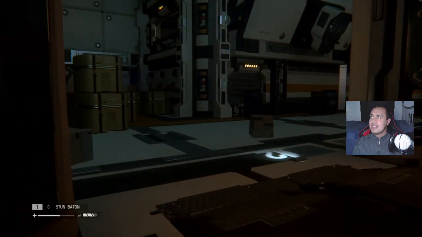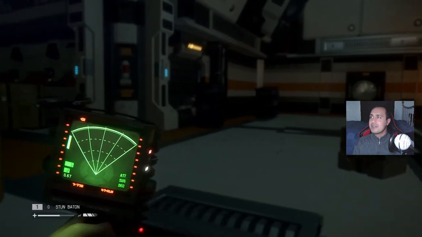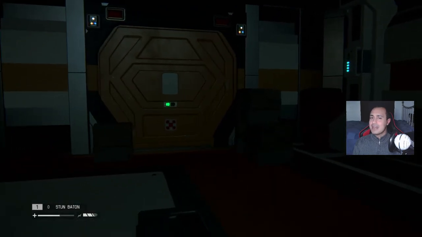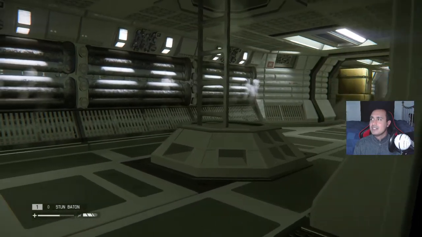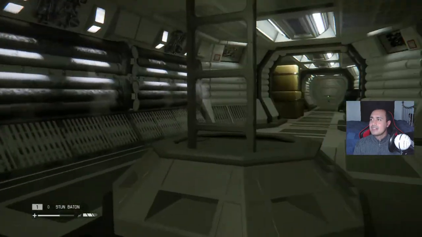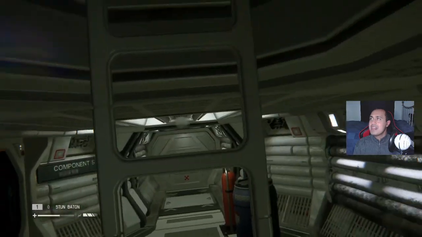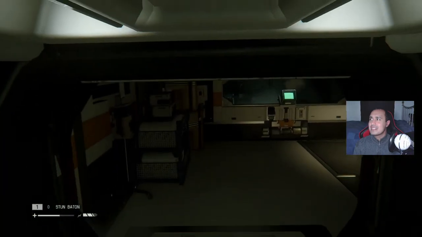Right. I do not want to create any footsteps. No footsteps, please. So the more chances I create footsteps, the more chances I've got to draw its damn attention. Right. Okay. Right. I better go up here. I really better go up here and save before I get slaughtered by this thing.